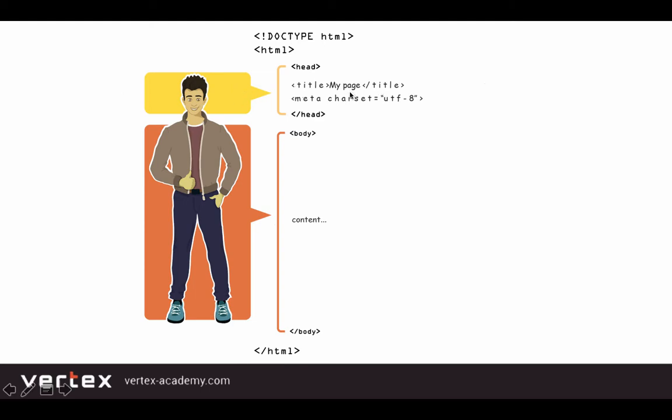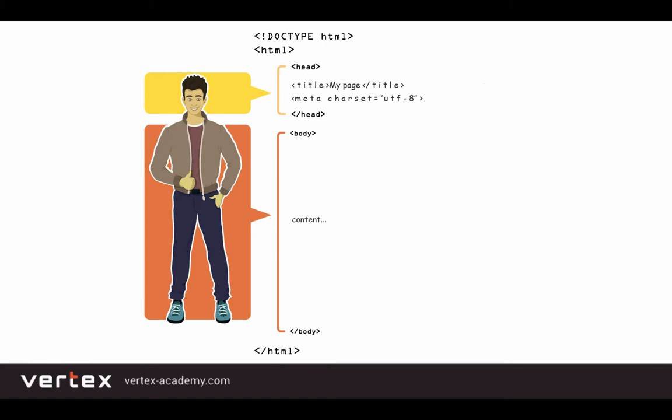We also need to write another tag in the head element, meta charset UTF-8. For now, I'm not going to give a lot of details on what meta charset UTF-8 is. Later on, in the HTML part of this course, there will be a separate video lesson on encoding, where we will explain what UTF-8 is. For now, all you need to know is that you need to write this tag in the head tag. The head element is followed by the body, which contains everything we can see on the page.